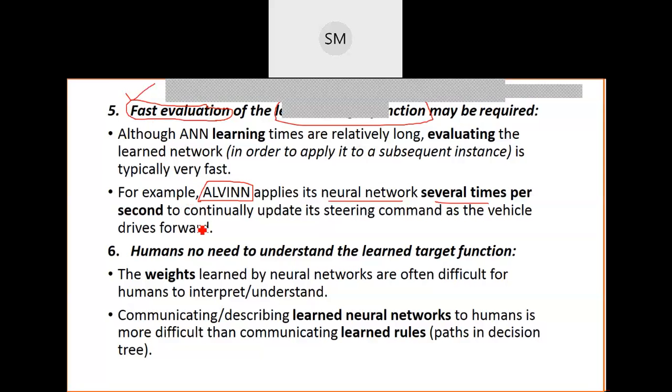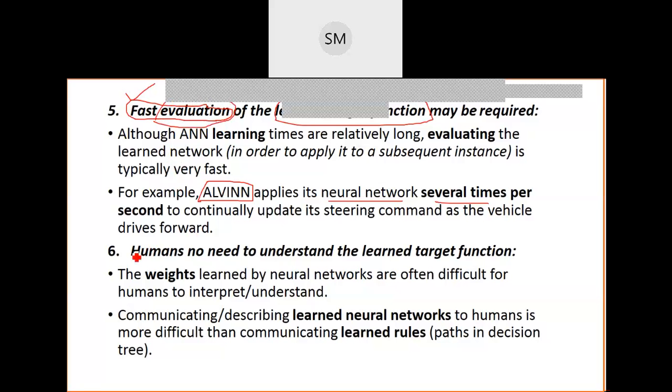Only once has Alvin taken a lot of time to get trained; after that it should not take a lot of time for evaluation. If it wants to take more time to train or learn, it can take one or two days extra. But once it has started to drive the car, at that time it should not take a lot of time for evaluation. So the evaluation time should be very, very small.